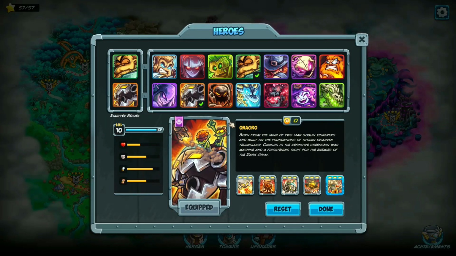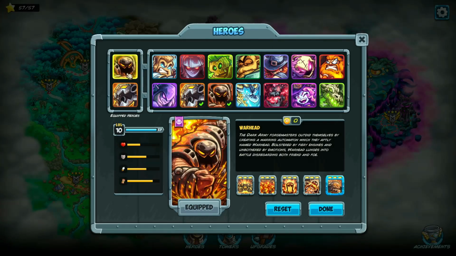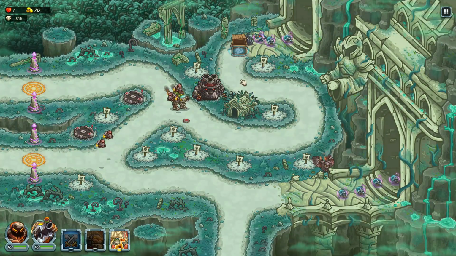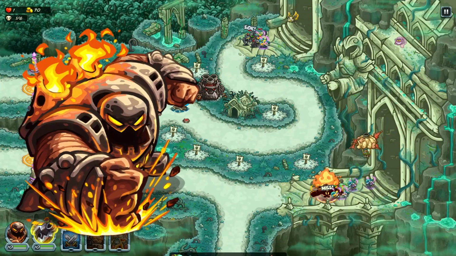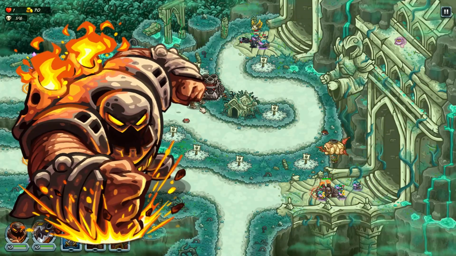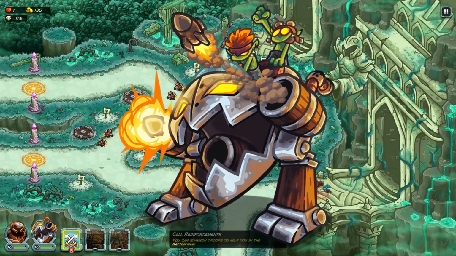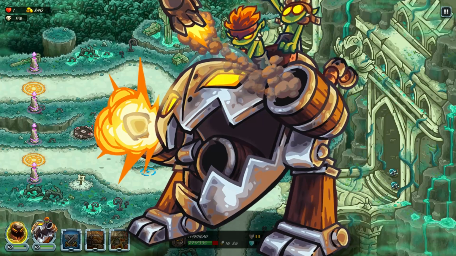At top 5, I would put Warhead and Onagro. This two mechanical combo is such a great one, as Warhead is personally one of the tankiest heroes in Kingdom Rush Alliance. With it, you could use him for tanky purposes, tanking enemies' damage, where Onagro has such a great range. He can just reach up to mostly everywhere. You don't need to micro him that much.